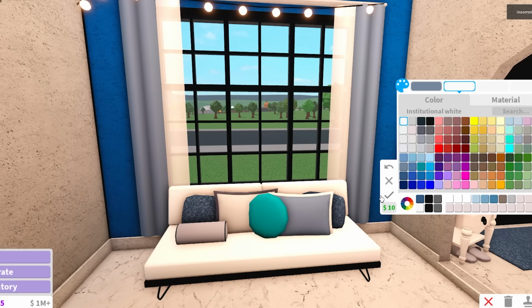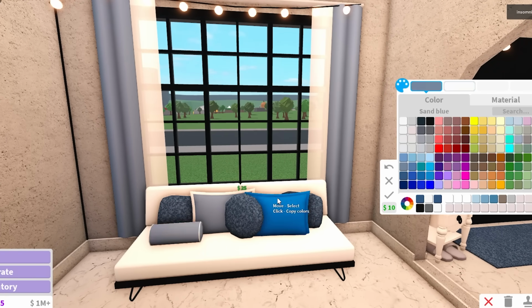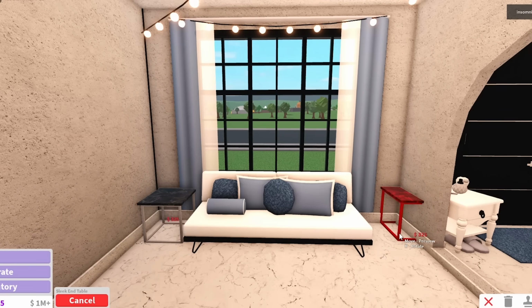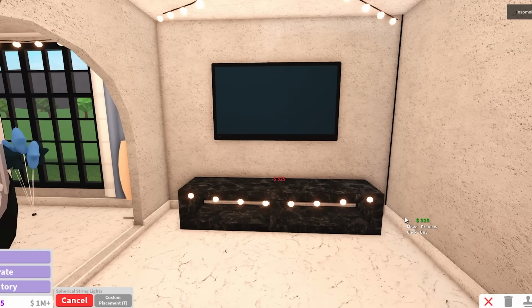That's what I want to do. I'm just gonna color each pillow a little kind of blue, so like some dark blue and some light blue. And then put this little sleek end table side to the couch because it's already got that granite look on it, which I like. A couple more string lights wouldn't hurt, right by this quadratic table.